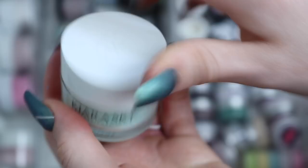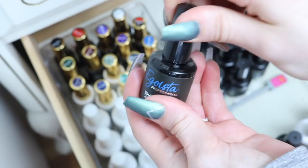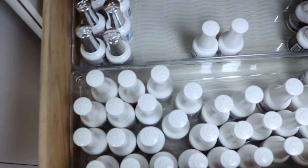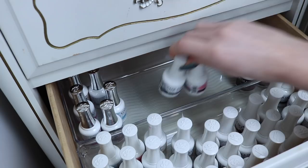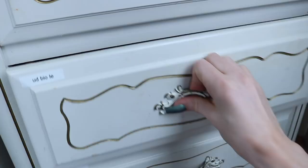Moving on to my gel products. I have a really ugly cabinet on the other side of my room here which I can't wait to replace with some more Alex containers. In the bottom drawer is my Egoista brand — I also keep cat eye polishes and all their topcoats. In my next drawer is strictly Kira Sky, and I got these bins at a more expensive dollar store. I keep a no-wipe topcoat and a matte topcoat. Over in the corner are their Ombre Glow Collection, and on this corner I have their Glitter Mermaid Collection. Up here is my Ugly Duckling drawer that also counts as my Light Elegance drawer and my BioCB gel.